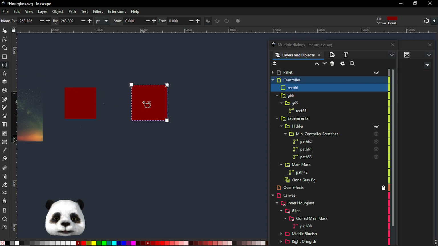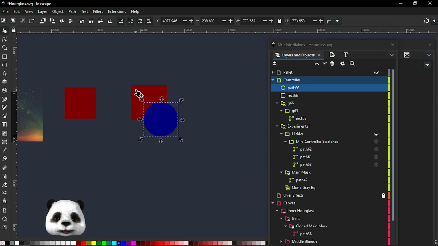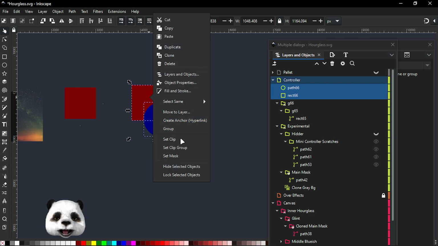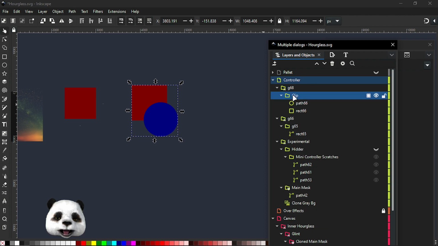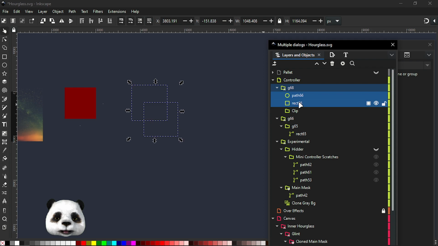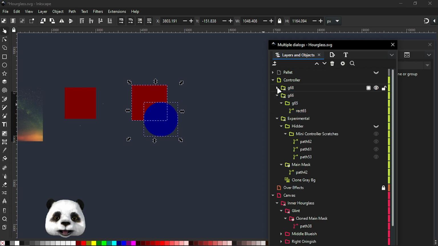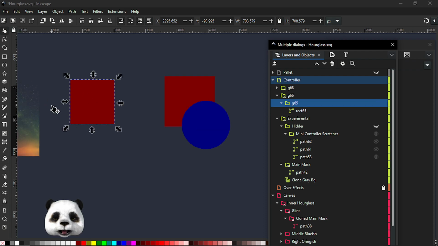In the case of this, when I set the clip group, what happens is actually that this is cloned inside here. So if we move everything outside of this clone, obviously there is nothing to be displayed inside the clone. But in this case, this one is not grouped inside here, it's not cloned inside here. Although I could make it like that, that's not a problem, but it doesn't serve our purposes.